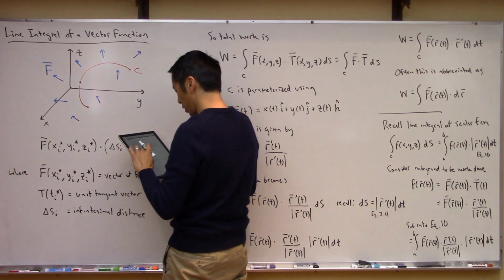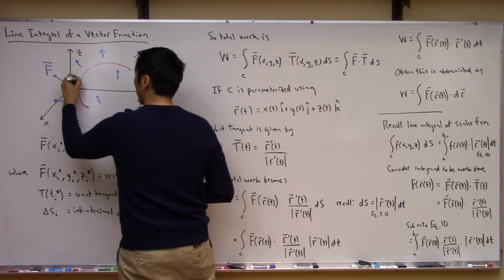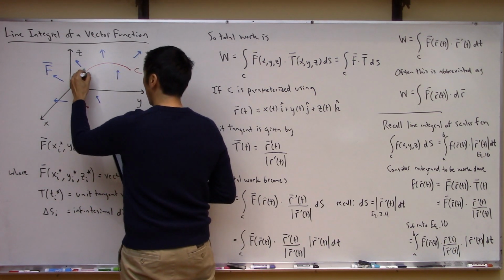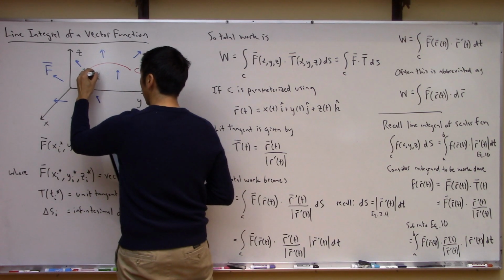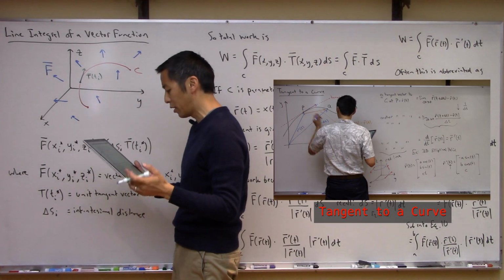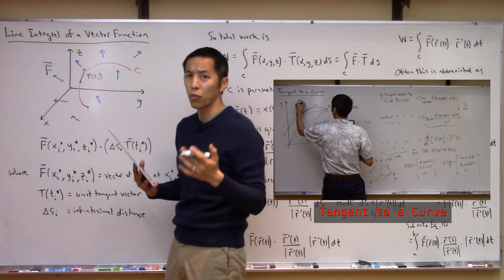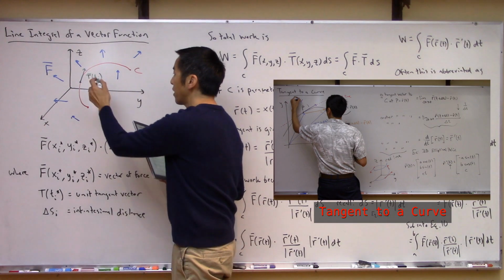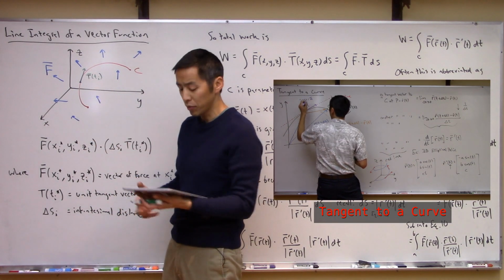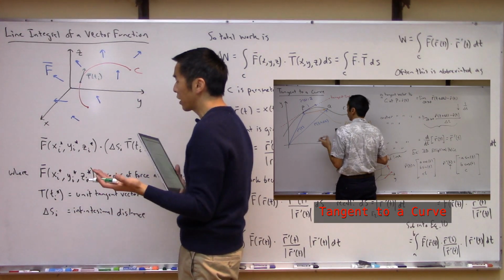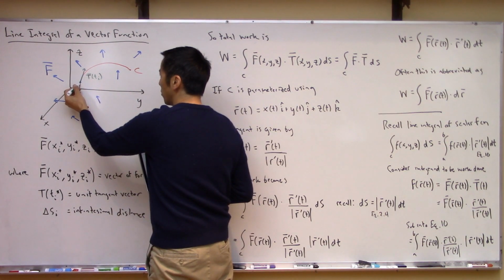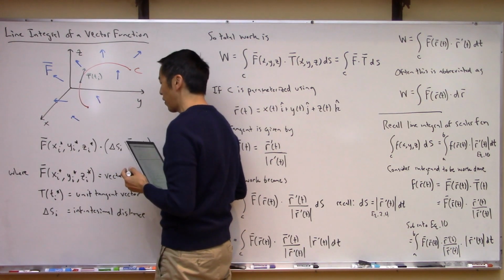And I think everyone will agree that there's some tangent vector to the curve here. Maybe let's call this t bar at some ti, right? So again, this is a tangent vector, and we had a previous video on computing the tangent vector to a parameterized curve. So getting this tangent vector is not a problem. We have an expression for that, and we're going to look at that in a little bit. But abstractly, you can easily just think that the particle's right here. It's going to move in the direction of this tangent vector, right?